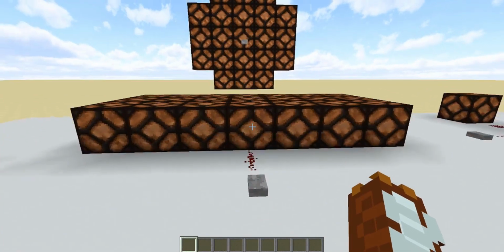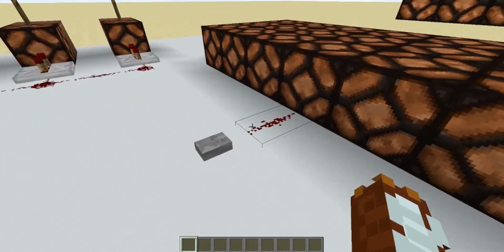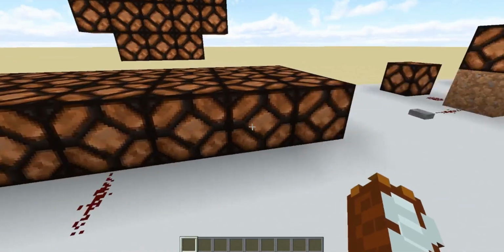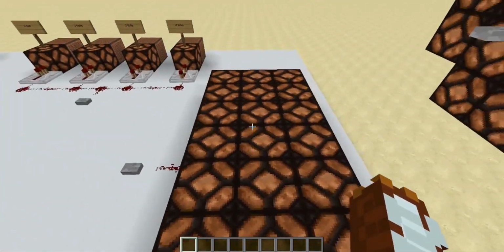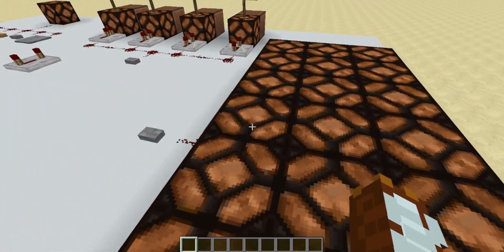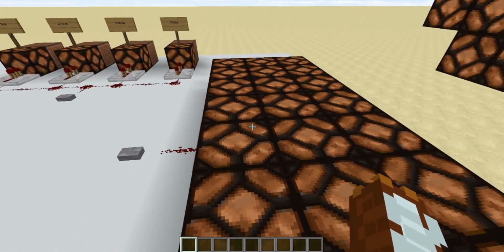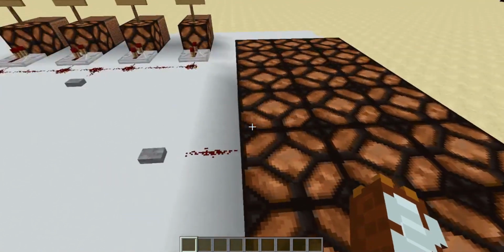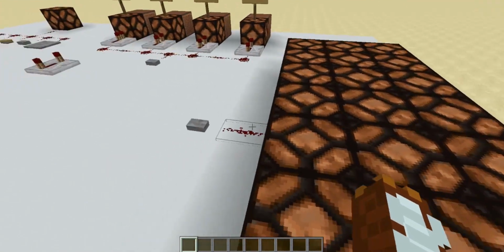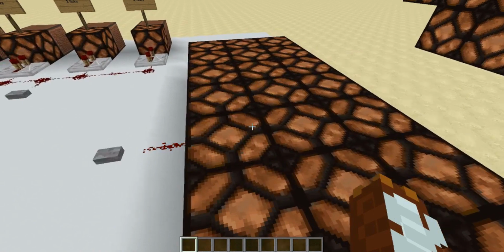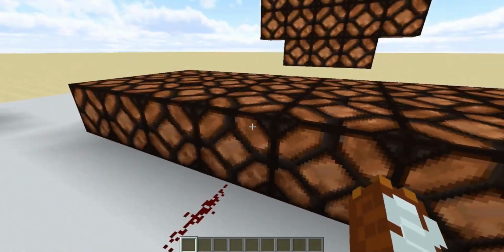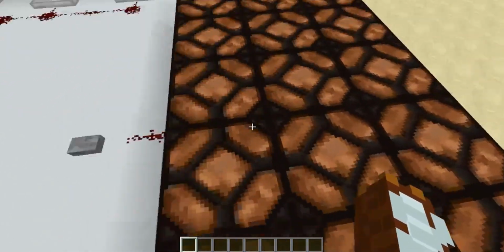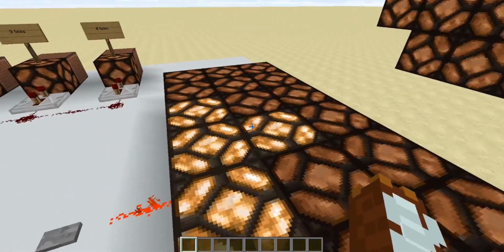Now, I'm going to show you where the redstone actually hits. I have a bunch of redstone lamps, which will show you which of the lamps actually get hit by the redstone circuit. As you just saw, only 4 of them lit up. The redstone will enter this first lamp, and it'll then light all the adjacent lamps to that particular lamp.